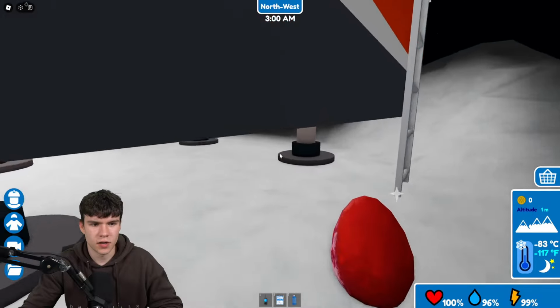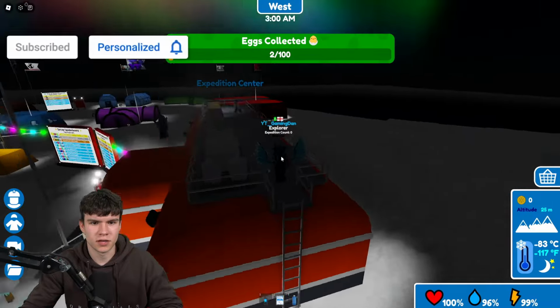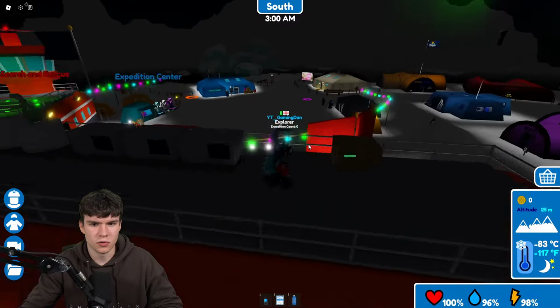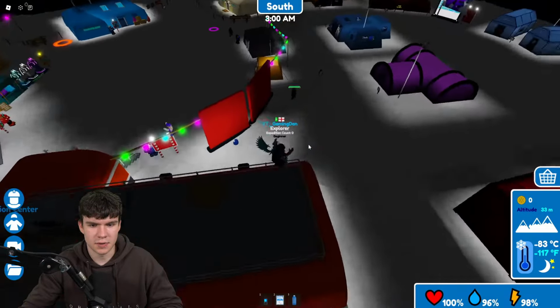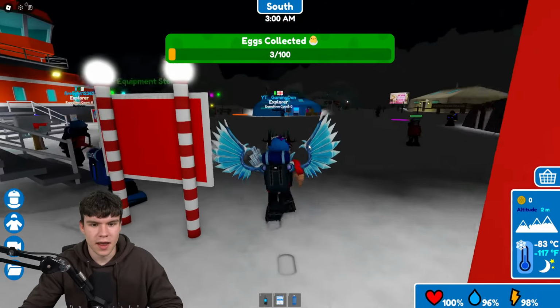So there's one, there's a red one just over here, guys. Make sure you do claim that up. Someone's climbing up here, guys, so I wouldn't be surprised if there's some eggs around here. Have you got a torch? No, I don't think we do, which is unfortunate, guys, because it does make this a bit harder. But there's another egg right down here. Of course, I need to join the game when it's 3 a.m. Anyway, guys, follow me.